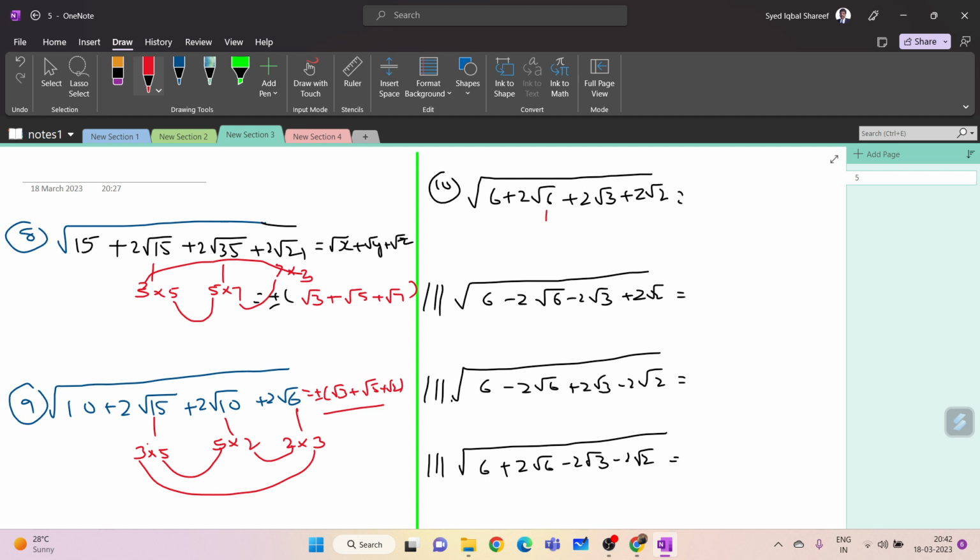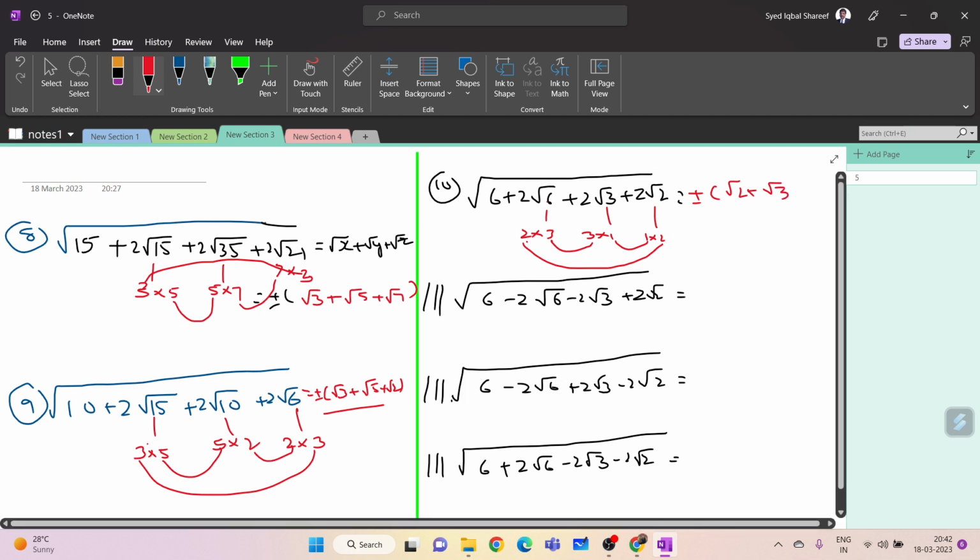Now here also, see here, everything is plus. So what is 6? 2 times 3 is 6. This is 3, 3 times 1 is 3. What is the factor of 2? 2. So factors of 6 are 2 and 3. You see, second number first, second factor. Write in this order. Why we are writing this way, it doesn't matter: 2 times 3 is the same as 3 times 2. But here, to get the square root in the shortest form, what is the first number? 2. What is the second number? 3, so root 3. What is the third number? 1. Square root of 1 is 1.